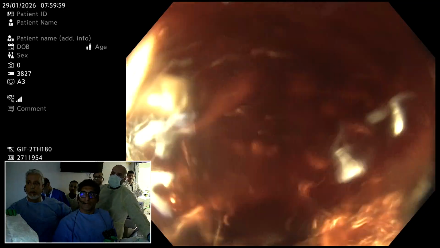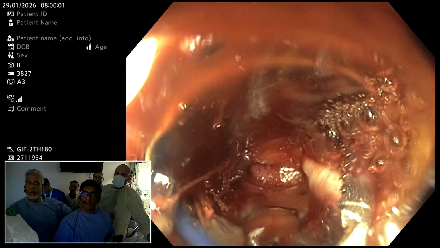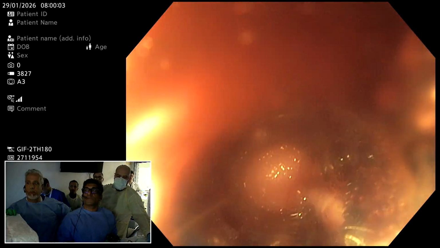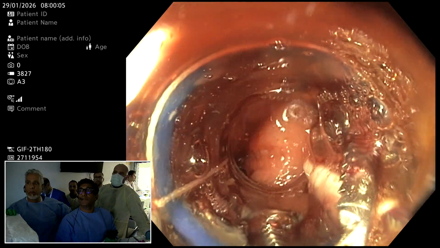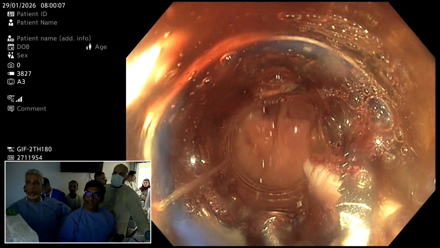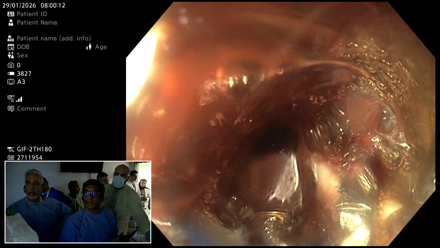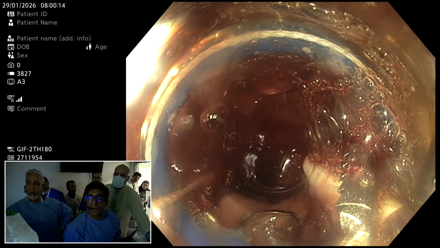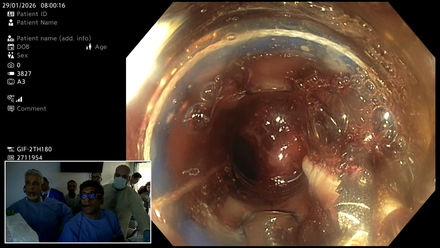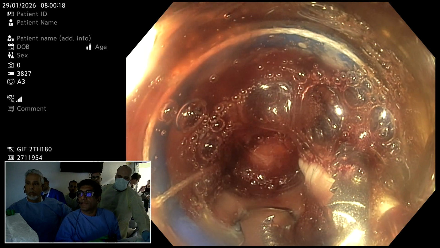So what I do is I wait for 2 minutes for the bleed to stop and do proper suction. It's better to do suction and then wash this area, just to be sure where we are. Yeah, but I will finish it otherwise.